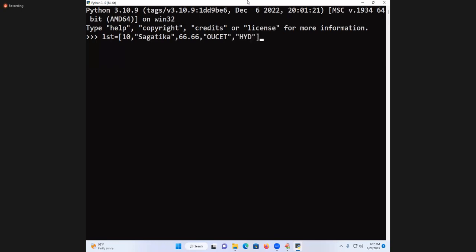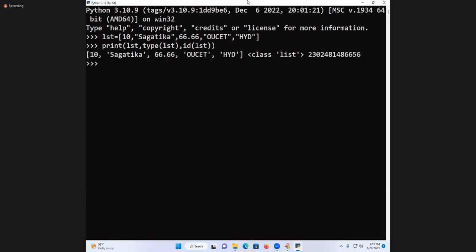This is the data. print of LST, comma, type of LST, id of LST. This is the given data. It maintains insertion order, with the index, 10, then these values, and this is the data we have.